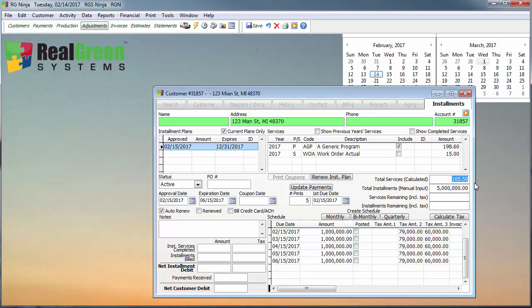Like I was saying, there are two big things that can really influence your tax report. The first thing is those ZZ adjustments. The second thing is if you have an installment plan that uses a manual input and you do not manually update the tax amount to match the manual input charges versus the calculated tax for the calculated charges.